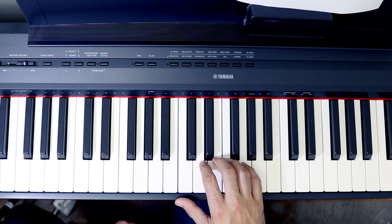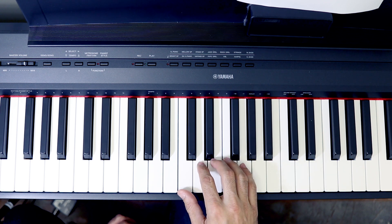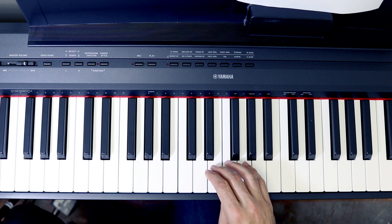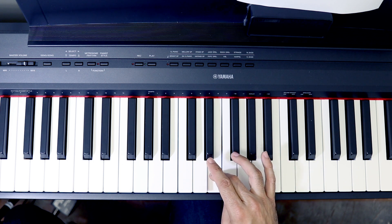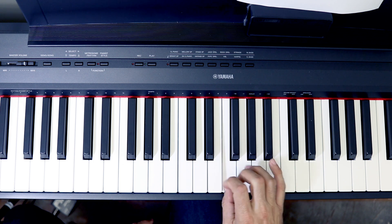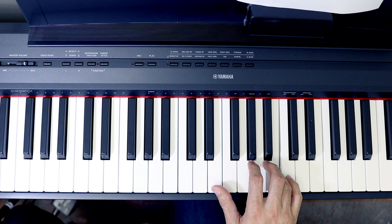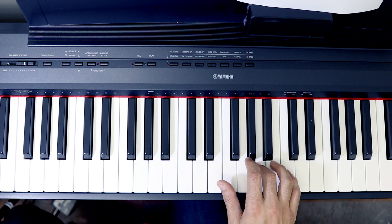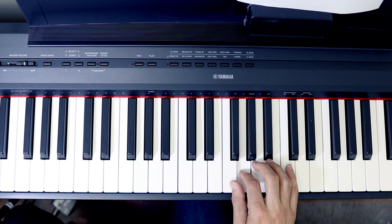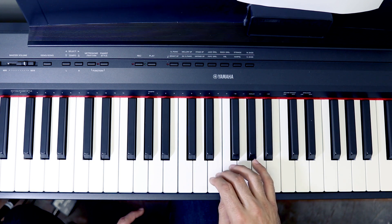Right after that there's an important change because we're reaching all the way to a high C, but we don't have eight fingers, so we need to do almost like a scale and repeat some fingers. I'm doing finger three on E, but when I play the F, instead of doing finger four I'm gonna do finger one, finger two on G, and then keep going: finger three on A, finger four on B, and finger five on C. So it goes: three, one, two, three, four, five — meaning E, F, G, A, B, C. Just practice that.